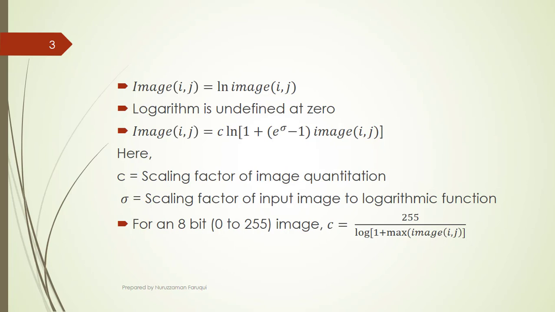Our output image can have 0 to 255 values. 255 is the maximum value. Using this maximum value, we can find out the value of c. To do that, we used c = 255 / log[1 + max(image(i,j))].